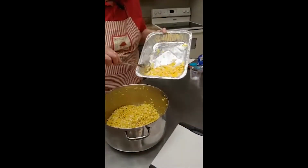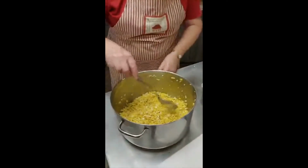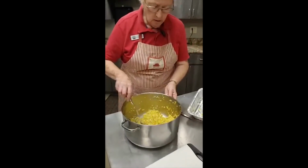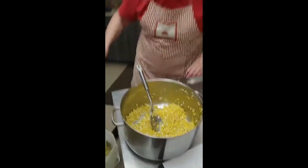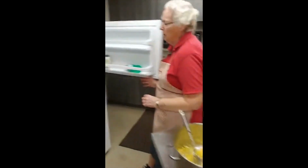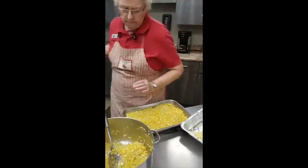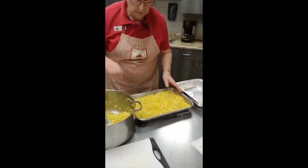I did not cook this much, but that's how much I got off of 26 ears. I got all this corn. And I went ahead and cooked it. And now my mother used to put it in a pan on the floor of the basement and run fans on it. Here at the orchard when we make it, we put it in our big cooler.